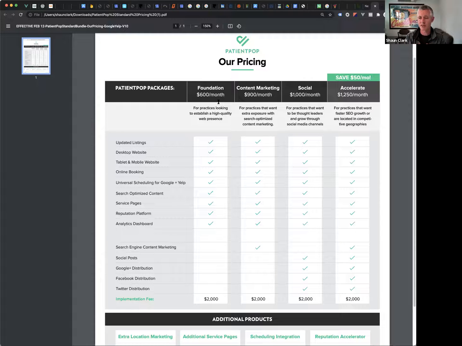And by the way, they've raised $70 million. But the original story of Patient Pop is they're in some really expensive California city like Malibu or something. And they literally walked around Malibu and got to $1 million in revenue by walking around. What they did is they would go to every doctor and say, hey, listen, what about for $600 a month, what if we could do your marketing for you?